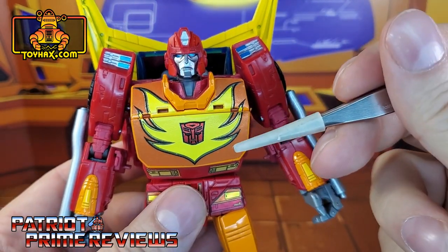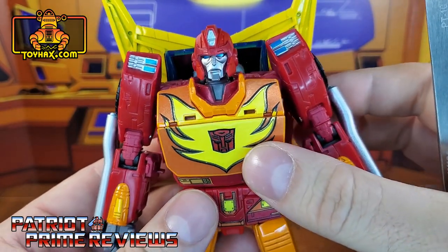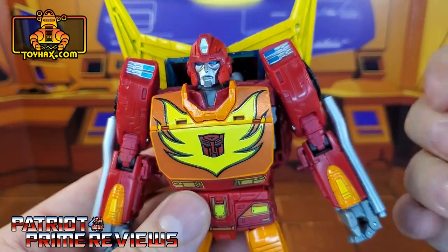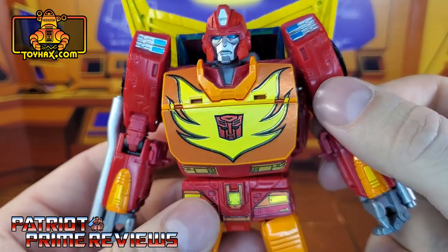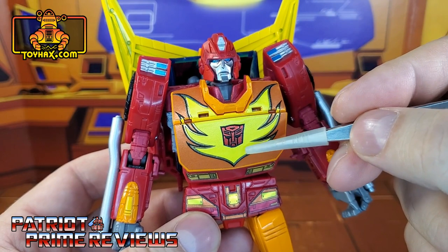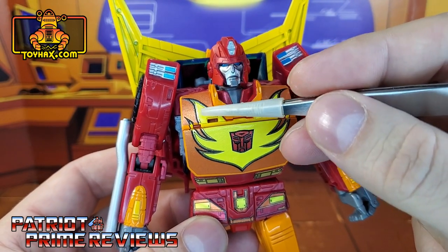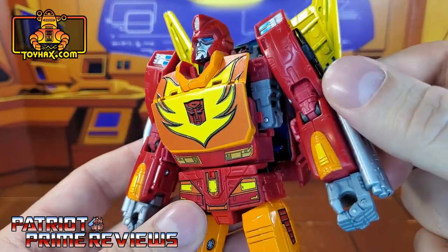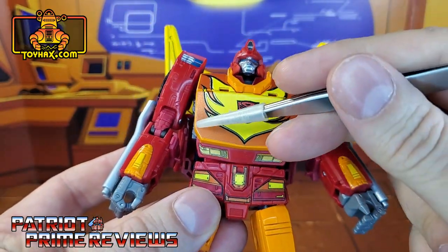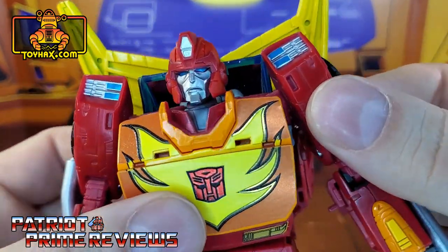So when you peel the decal off, it's going to curl and take some work to get it straight and in the proper position on the figure. But once it's applied, it looks fantastic. And there's 3 different parts to this decal. The main one here with the Autobot logo and the decals here up top, which complete the look. Now, I do wish it went all the way to the bottom of the orange, but it still looks great.